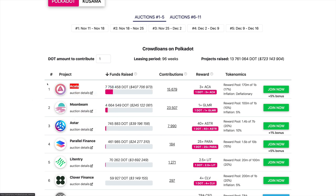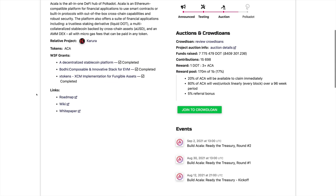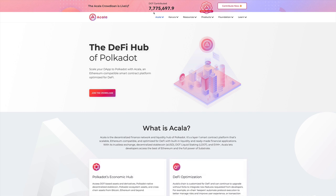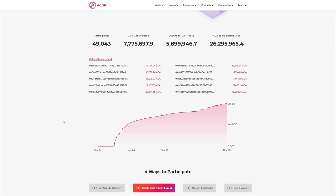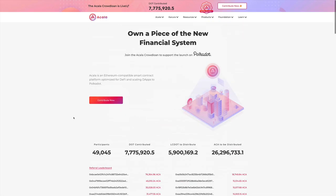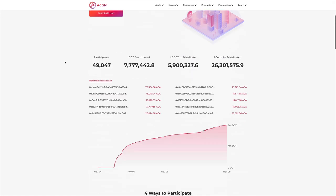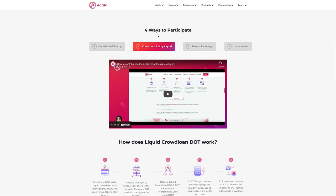If we take a look specifically at Acala, it's a very solid project and they're offering some great options. Let's go to their website quickly. Here you can participate in their crowd loan and contribute. There are many ways you can contribute — one of them is on Binance. The easiest way is to go to the earn section on Binance and vote, but you need DOT tokens. However, we think it might be better if you decide to go directly with the Acala network website, and we're going to make another video diving deep into Acala.